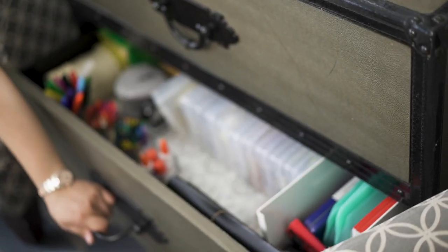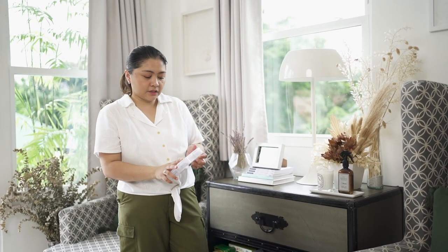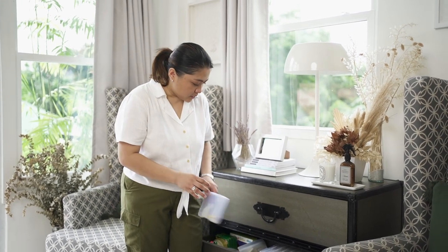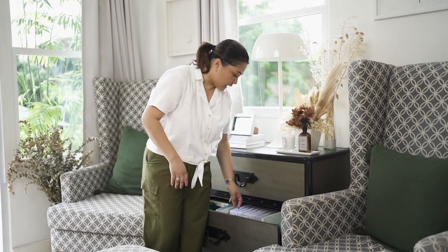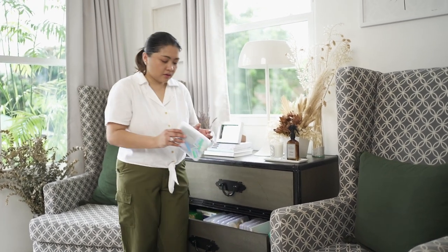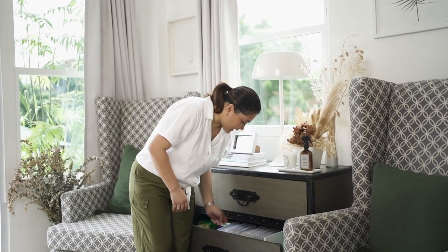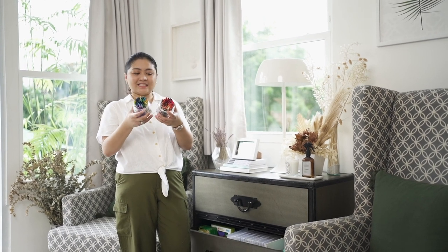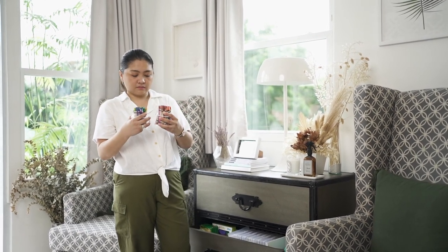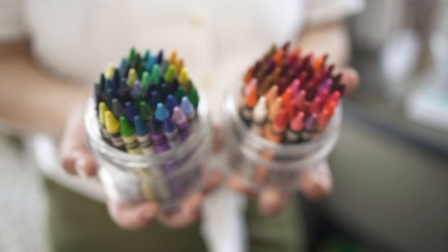And this is where our extra supplies are located. So I use these photo boxes that I got from the Container Store in the US, and I have here a label so that my kids can easily identify also what they need and they don't have to pull out all the boxes that they want. So they have here all staple wires, tape, and then I used recycled bottles to keep crayons. So these are recycled, I think, dips jars. So I just removed the sticker and then made it functional. So yeah, again, I tried to segregate it by color.